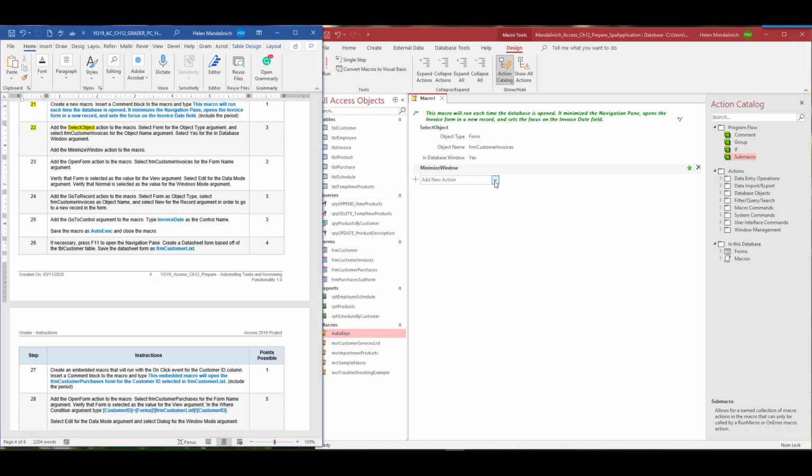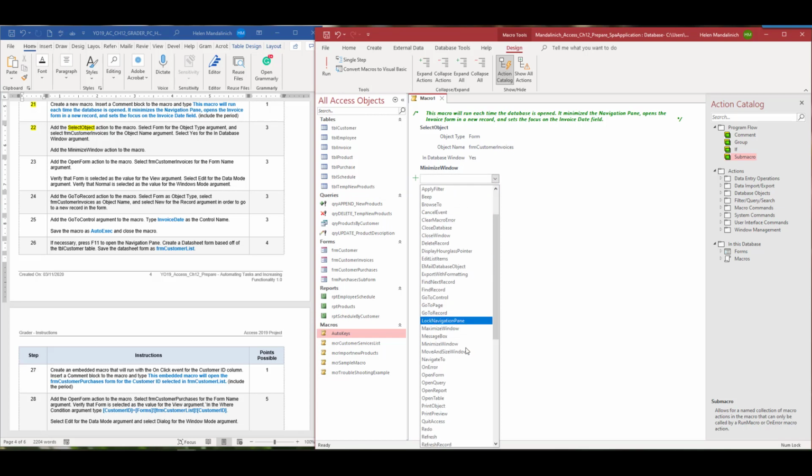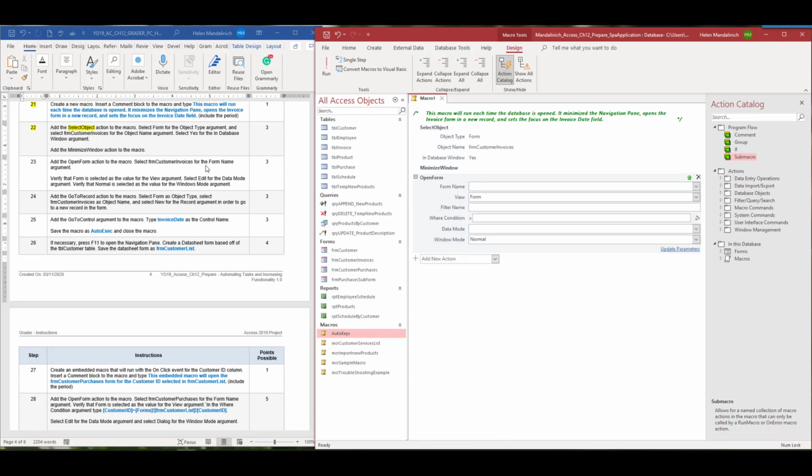Now we're going to open form, customer invoices, form view, data mode is edit, and normal. So that part is done.